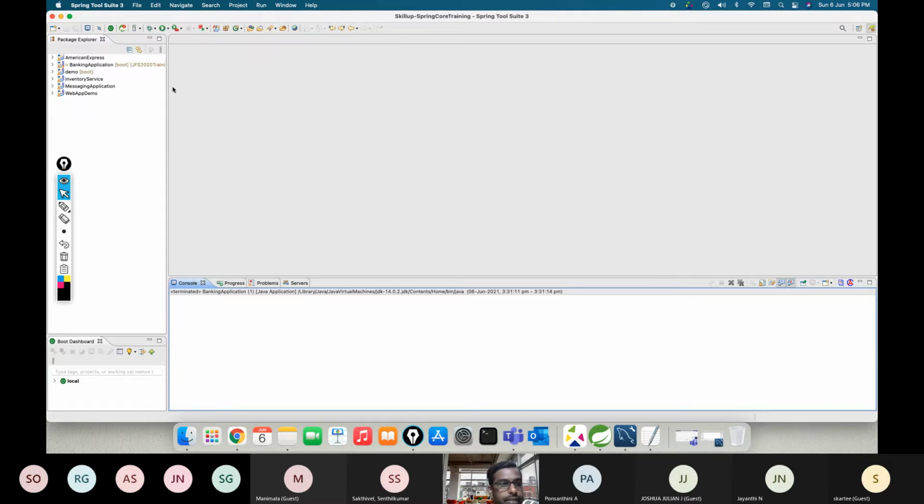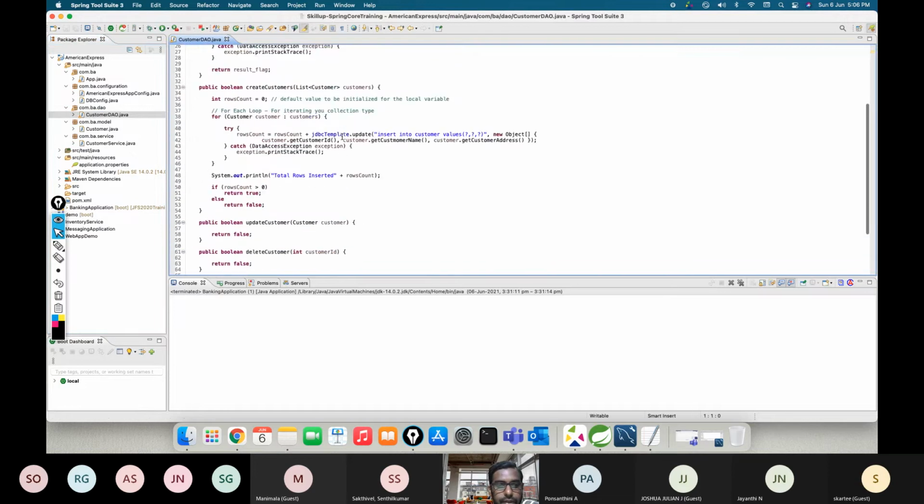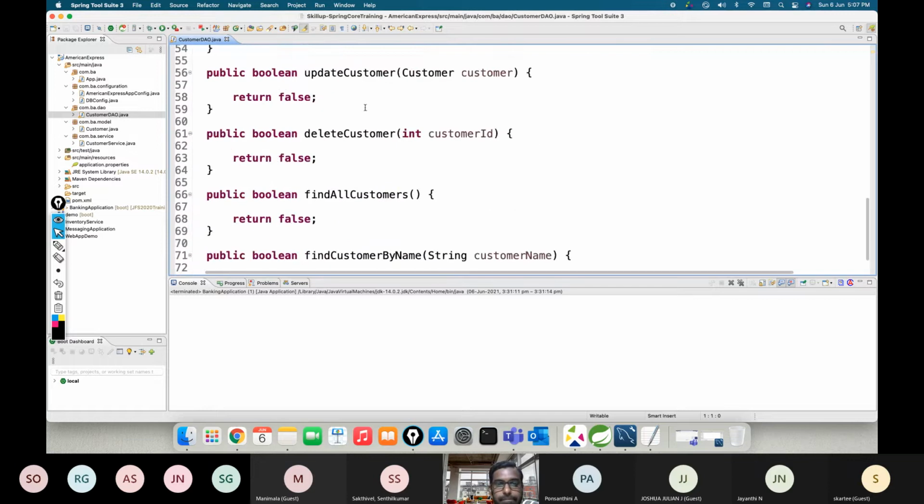Now, before we get into the batch updates, I guess yesterday we left out a few topics, that's update and delete, that we will try to complete right now. And then we'll move to the next stage of retrieving the data as a bulk of data or specific constraint oriented data which we can retrieve using select statement. So yesterday we had this customer DAO, and we are done with the insertion of records, right? Insert into customer. Now we have to look out for the update, delete, find all customers, and find customer by name.